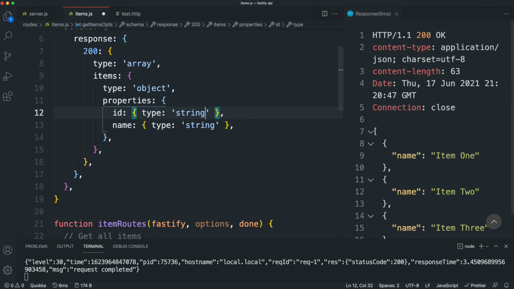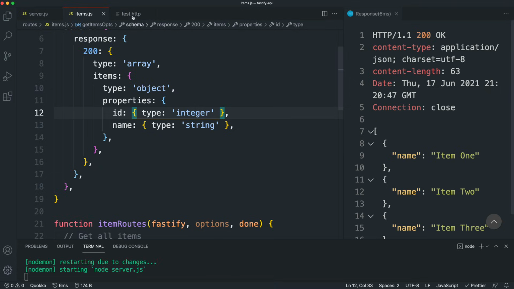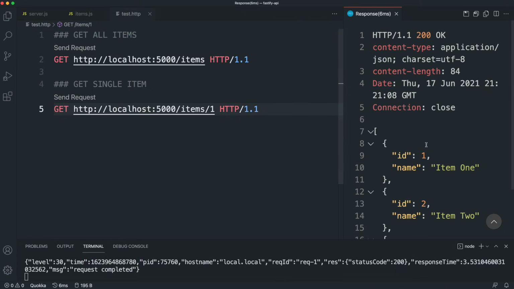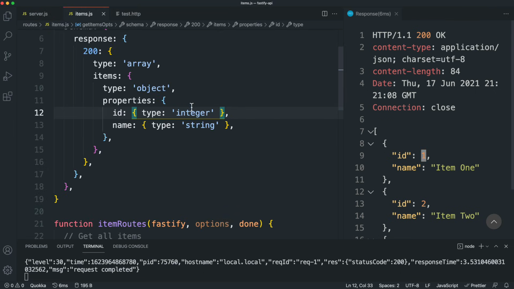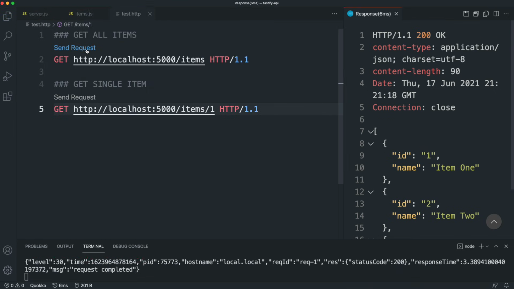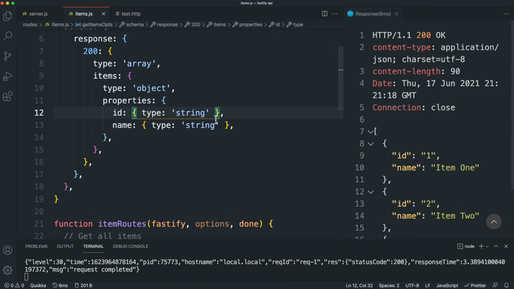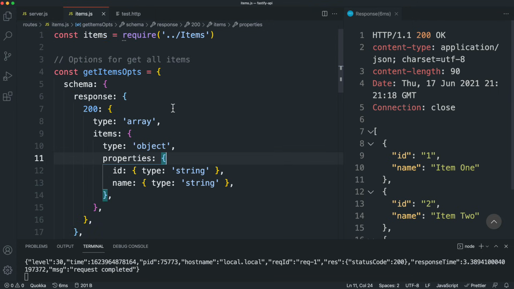Also, if I were to change this type to an integer, and I make the request, now it does give me the ID, but it's no longer a string, it's an integer. So it'll actually coerce it into that type. But I want that to be a string, so now when I send, it's a string. So I think that this is a really great feature of Fastify, the validation and the schema.